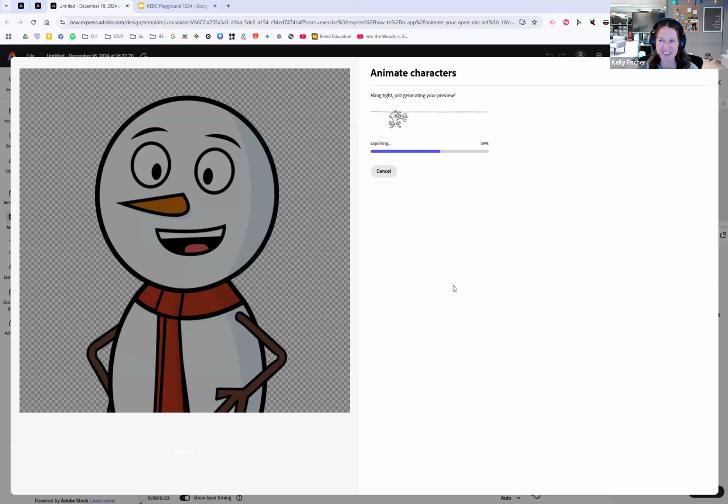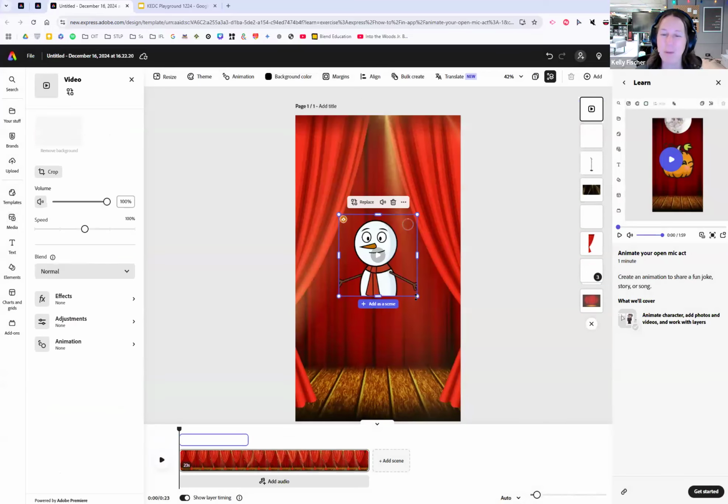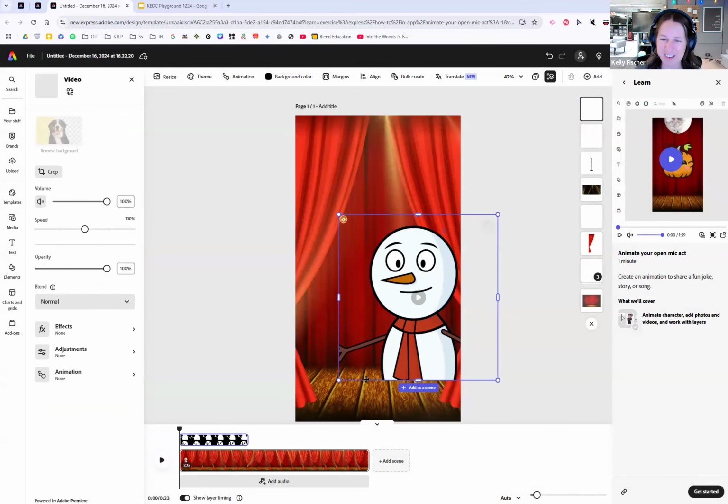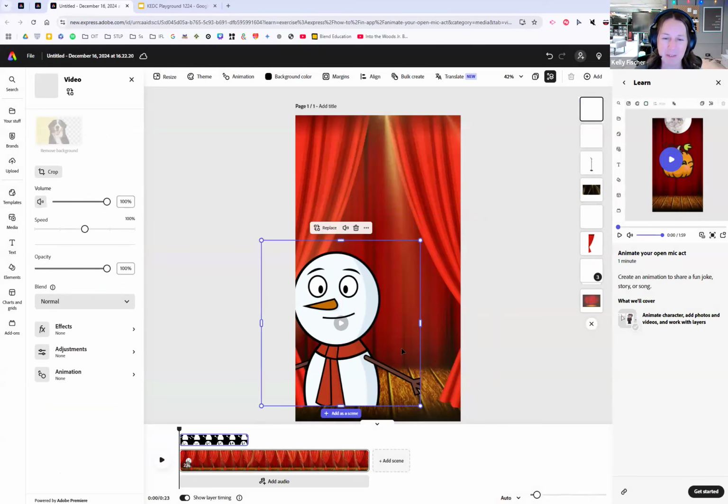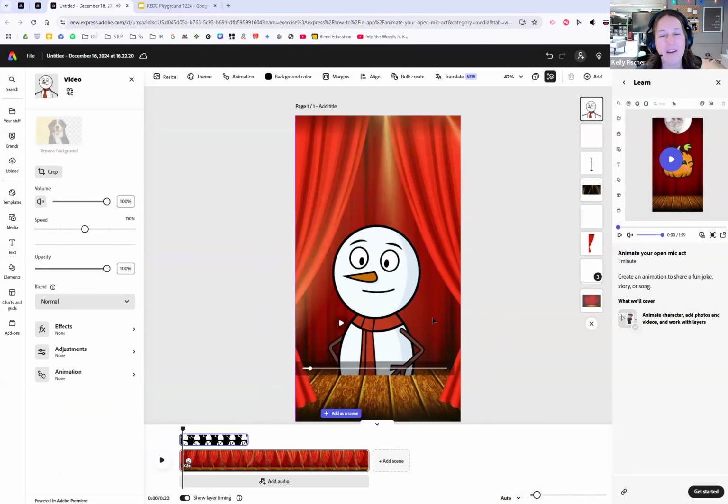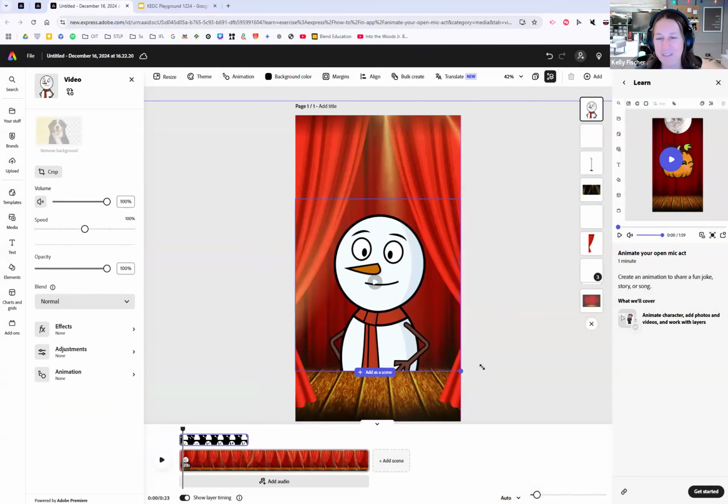But what this is doing, it's letting me animate a character. And in a moment, if I were not on Zoom, it would pick up my own voice and it would move the character's mouth to go along with my voice. And it takes it just a second, but he's going to pop in now and I'm able to resize him. And if I were to play this video and I weren't on Zoom, you would be able to hear me talking.